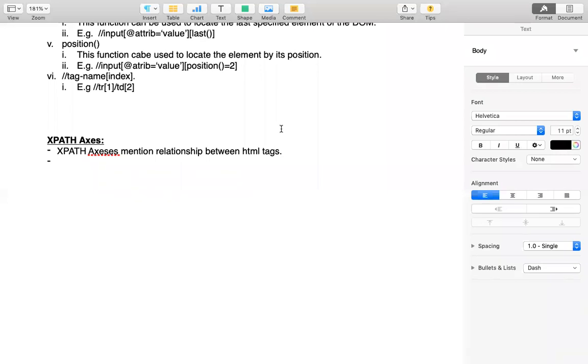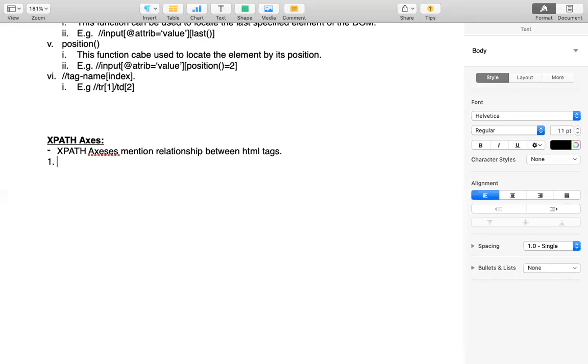Now we have seen that in a duplicate situation, methods or functions will not help us to find the unique element, but XPath axes will allow us to find the unique elements. Now let's see how we can do that, and what kind of XPath axes we have.